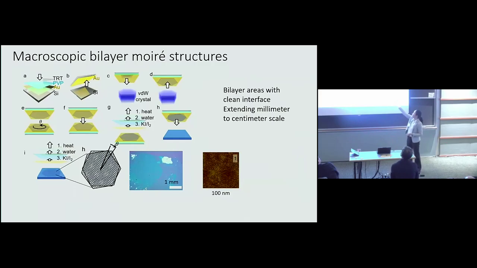Now instead of putting this back onto the same bulk crystal, we put this back onto another piece of freshly exfoliated monolayers. So the surface where these 2 monolayers touch will be the cleanest surface of a monolayer touching the cleanest surface of a monolayer. We stack them together before they get in contact with other stuff. After that, we can also remove the gold on both sides, and that would leave a very, very large area of twist bilayer. And the lateral dimension is also millimeter to centimeter scale.